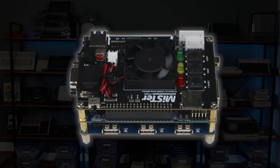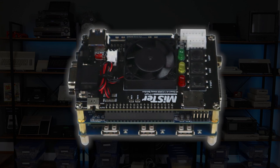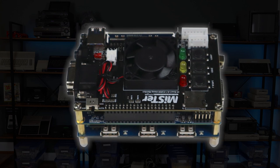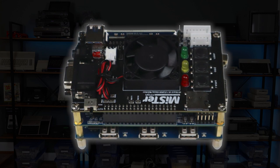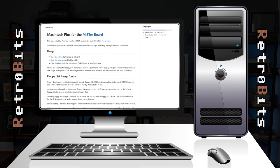If you recall back in episode 22, we discussed how the MiSTer uses an FPGA to emulate the original hardware of classic systems. While such emulation can theoretically be perfect, right down to cycle accuracy, that's not always the case. Keeping that in mind, let's take a look at the Macintosh Plus Core. Presently, this is the only Macintosh core available for the MiSTer.